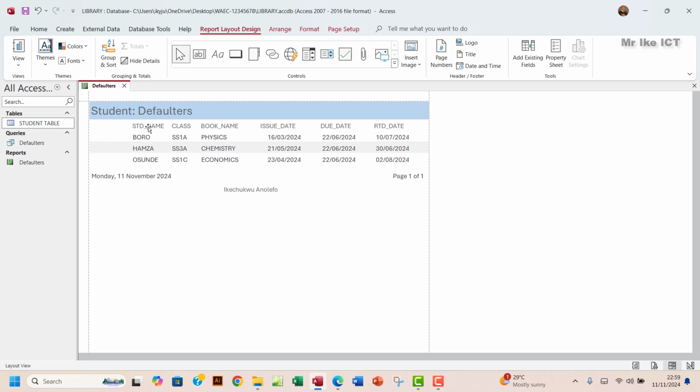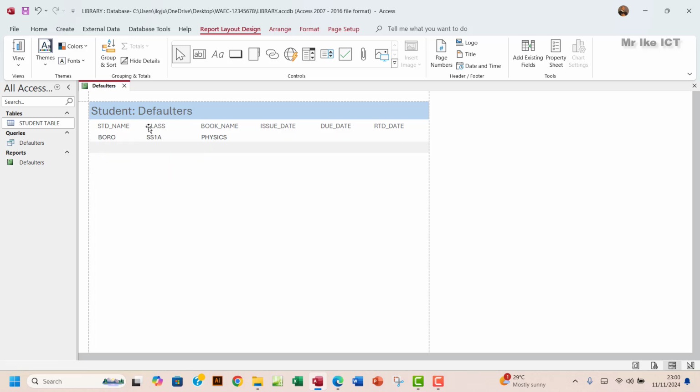So what you want to do is make sure that you justify the distribution of the fields and the details. I'm making sure that everything fits very well. I'm going to shift this one to the left a bit, so everything is balanced out. That's what they mean by justification.